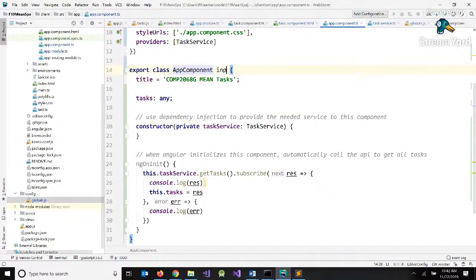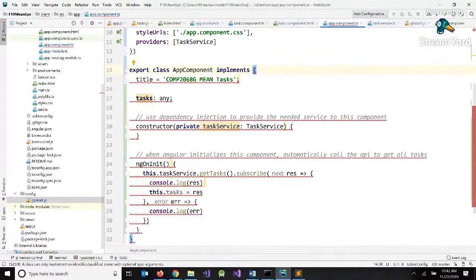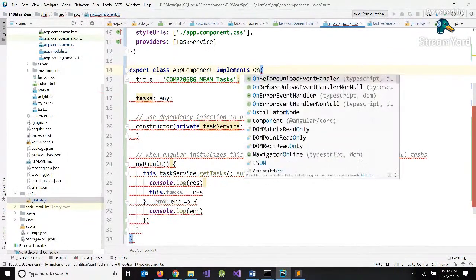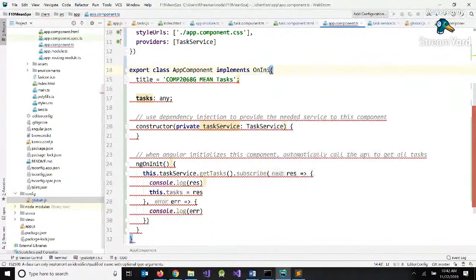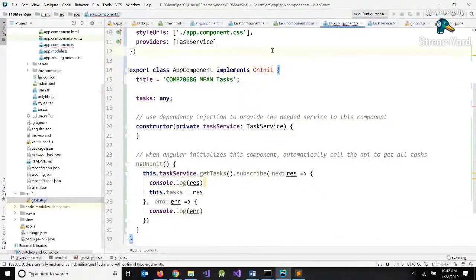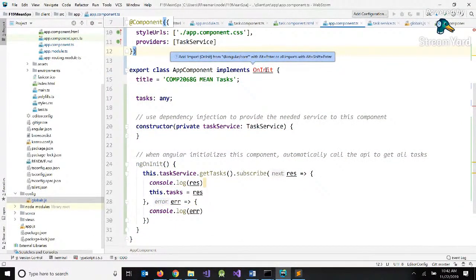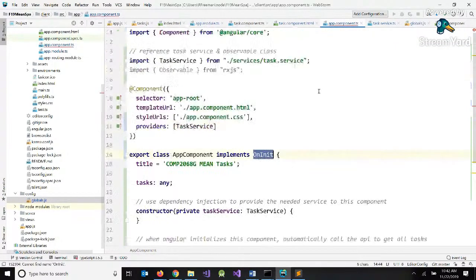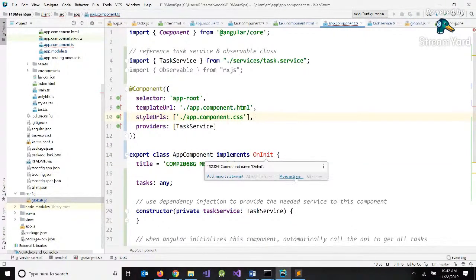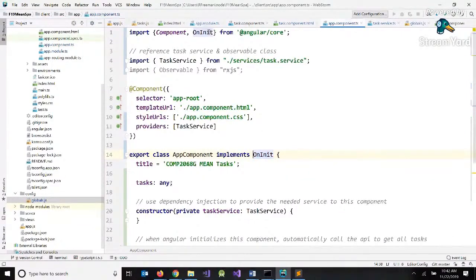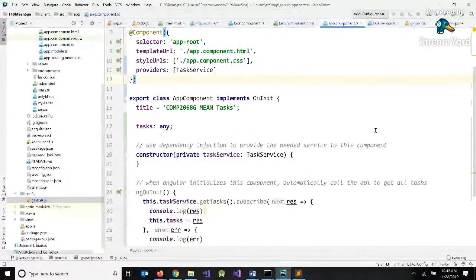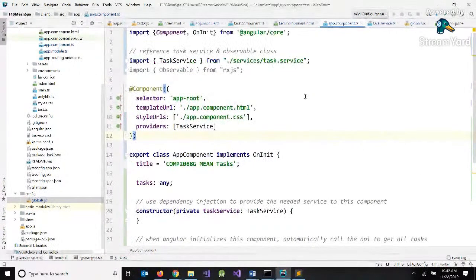We may need to say implements OnInit so that this gets called. And I think we need to make a new reference. There, we can add an import statement. It adds OnInit from Angular core. So I'll accept that, or I could just add comma OnInit up here.